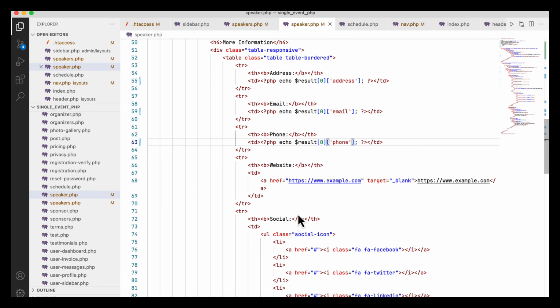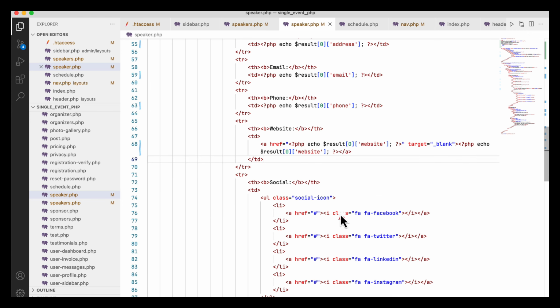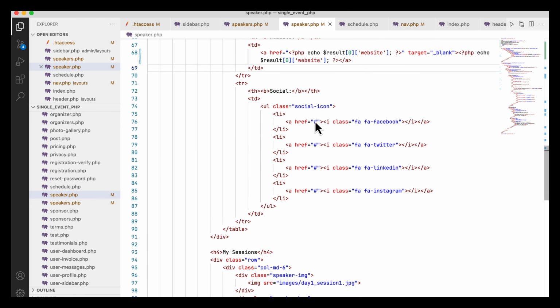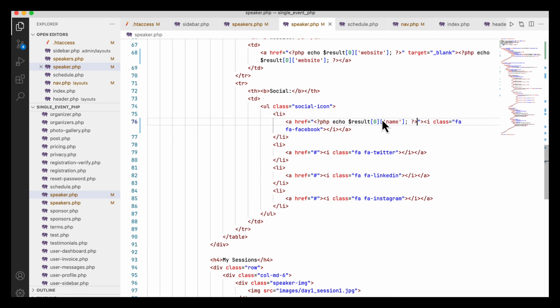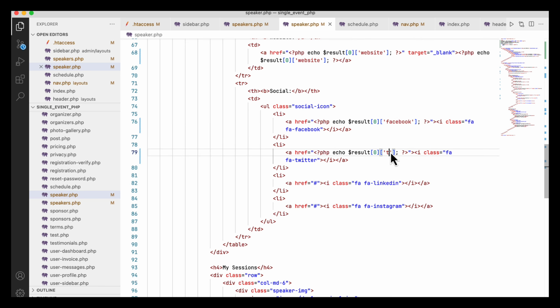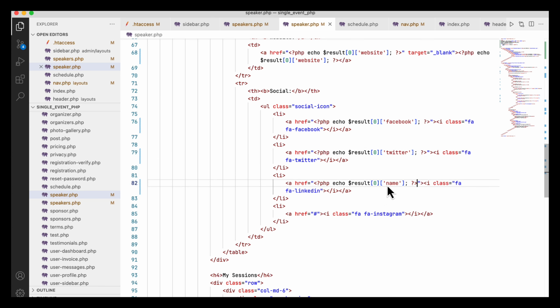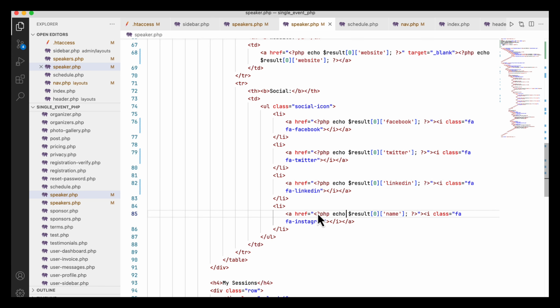And there is a website also here. So I call the website like this. And then social. So here it will be the link of the social, that is Facebook, and then here it will be Twitter, then LinkedIn, and after that here it will be Instagram.